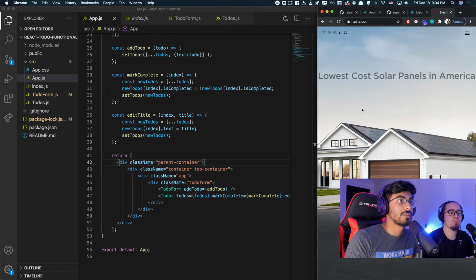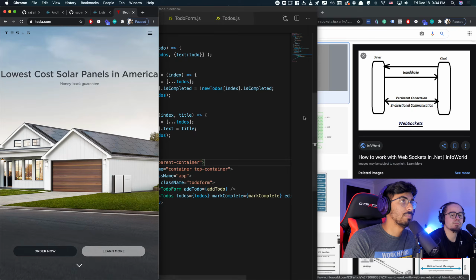Damn. So we're going to keep on learning React. I want to keep on actually increasing my skills in it. I think it would be cool to be able to build full-on projects with it and add more functionality to it. So this upcoming week, I'm actually interested in taking on the challenge of building the Tesla app. Ooh. So what does that look like? This is what it looks like. So this is what I'm interested in building.